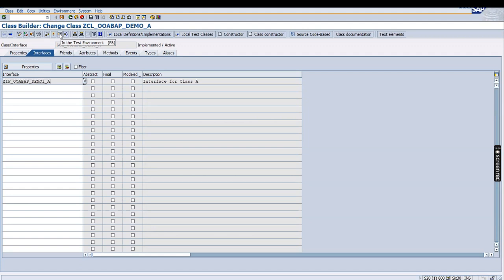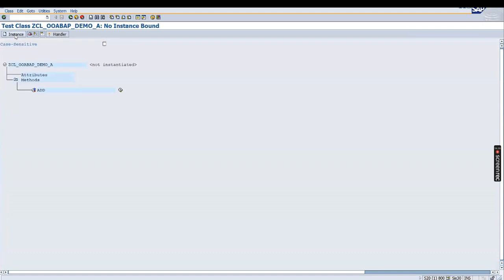So what I did: if you want to test the instance method directly without using the program, you can run the class and click on this instance method. So through the instance of the class, will you be able to access the static method or not? Tell me yes or no. Through the instance of the class, will you be able to access that? Yes.